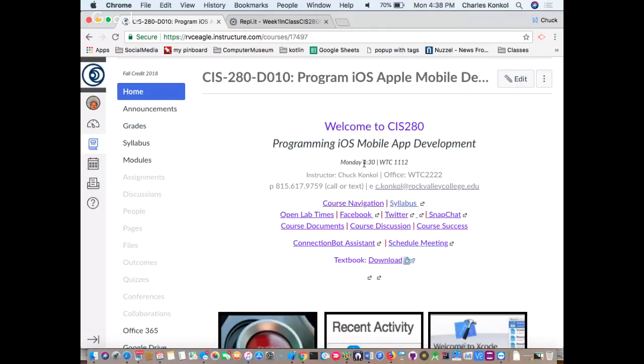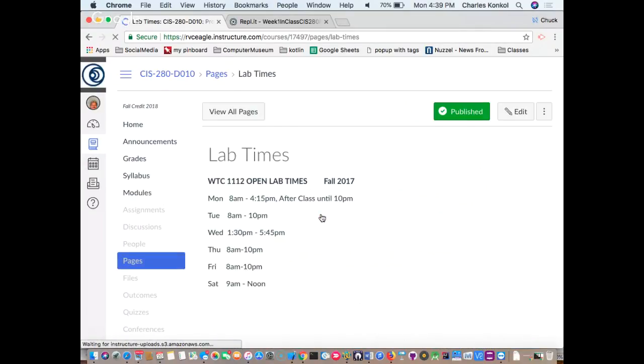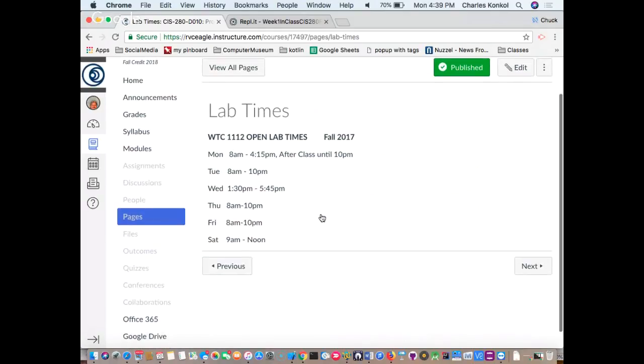You don't have to stay for lab time if you don't want to. The other question you might have coming to the class is, I don't have a Mac. That's great. You don't have to have one. This lab is reserved for you, and I'll find out tomorrow morning exactly what the schedule is for this lab. But if there's not a class in here, it's going to be your lab to come in and work in, okay? So anytime it's open, it'll be available to you. In fact, I'll just show you what it was last time. This is roughly what it'll look like this time, I'm guessing.